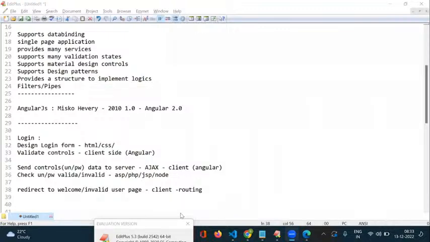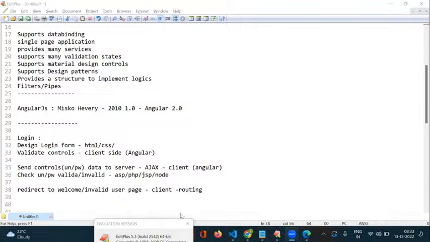So where is client-side script executing? In which location? Client system browser. Yeah, every browser runs client-side script. So when the page is downloaded from the server, the client-side script is also downloaded, and it is executed in the client system. Is it clear? Yesterday I told you one example: a calculator program you want to implement, right?